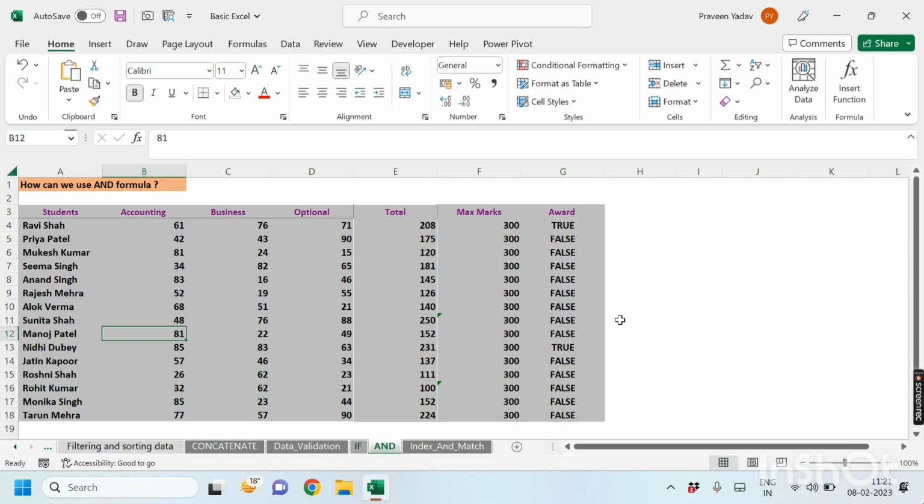Okay, we don't want true and false as a result. We want that if the student has got more than 60 marks in all the subjects, then there should be a yes in that particular column, and if the student has got less than 60 marks in any of the 3 subjects, then there should be no. So we'll combine the IF formula with this formula and see if we get the result.